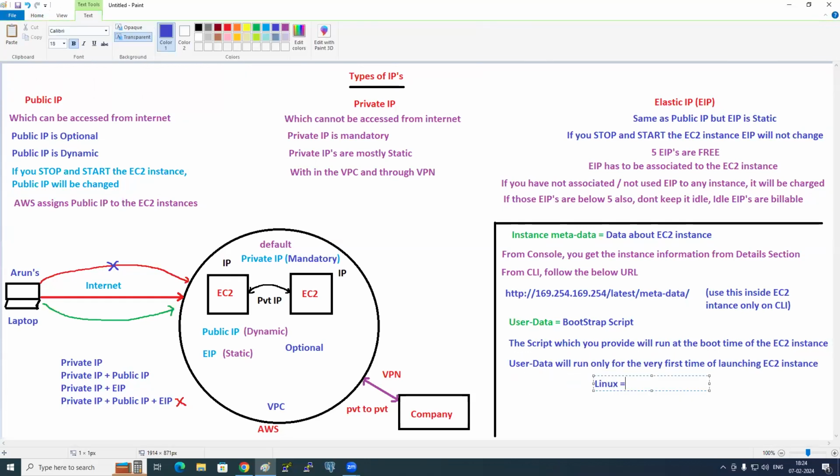And if it is a Linux machine, what script do you use? Shell script. If it is Windows, then you can use PowerShell.